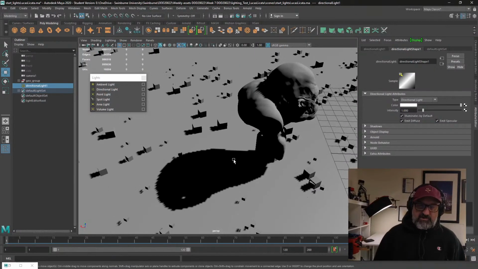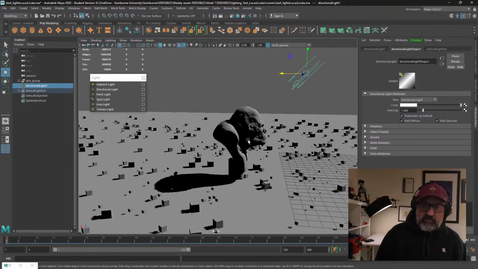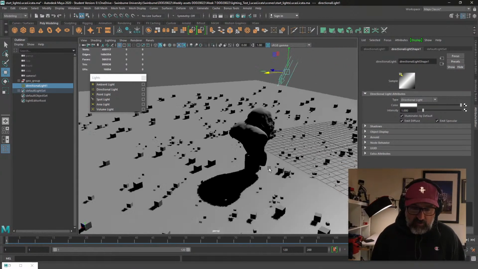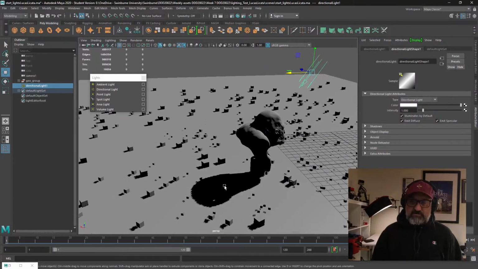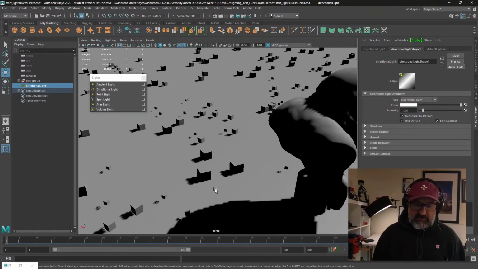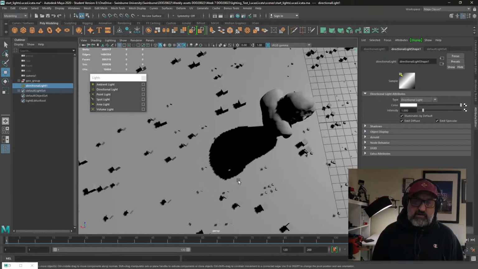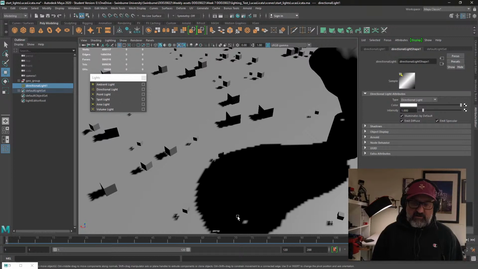But have a look at the shadow. So what we've got is real-time lighting without ray tracing, okay? So it's actually faking the shadows using an image map. And the scene here is quite large, so the image is getting really pixelated.